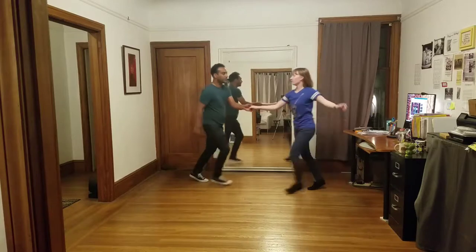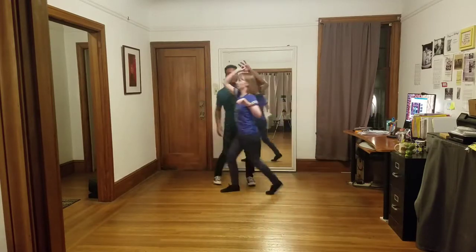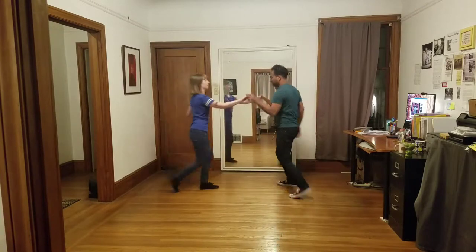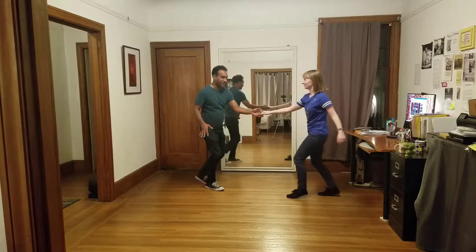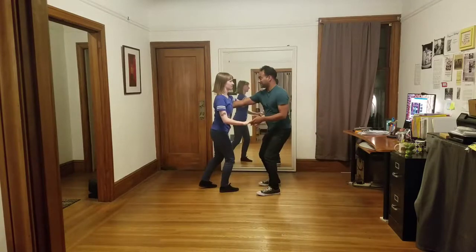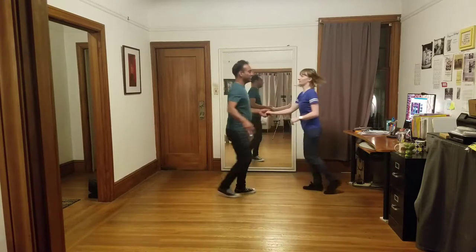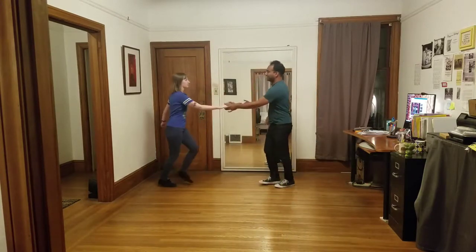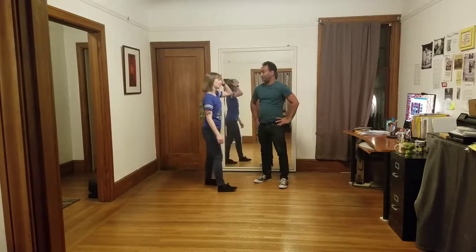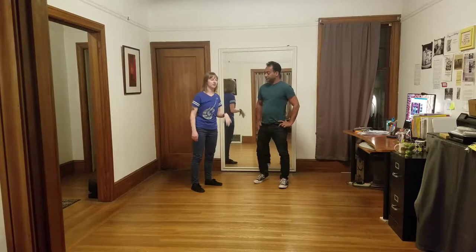Turn like that. But we also mixed that up with 6 count turns, and we talked about this exercise to, by default, track your partner and be ready for a swing out. But if the hand goes up and directs you, then followers, you want to follow that. And this is probably going to be a 6 count turn if the hand goes up at the beginning of the swing out. So, we also did swivels for followers.